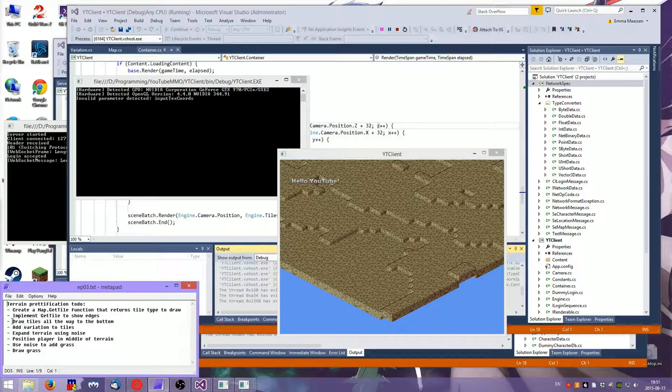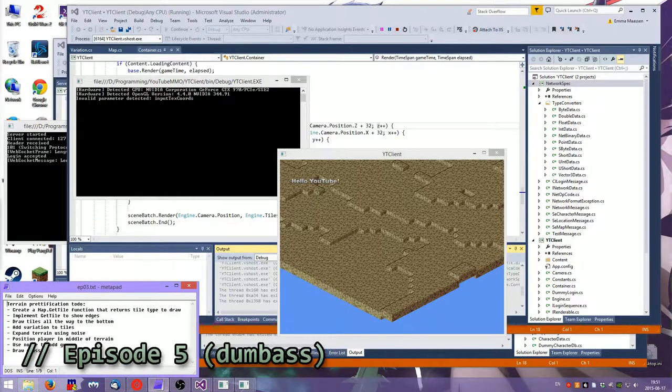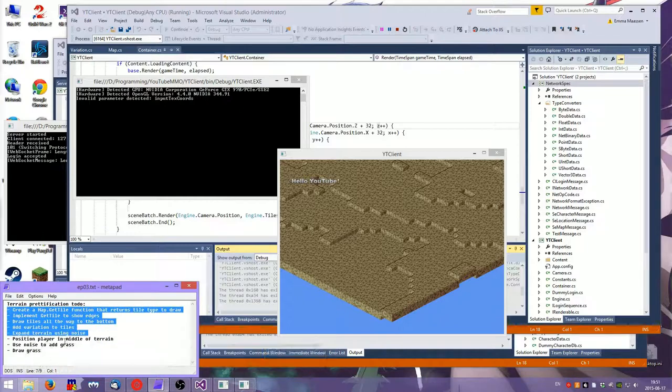This is the to-do for the last episode. It says episode 3, but this is episode 4. So we did all this mess. We did this one as well. We still need to add the grass and then draw the grass. That's what we're going to be doing today, and maybe something else, but I don't know. It might be a shortish episode.